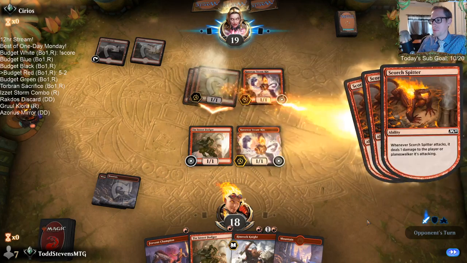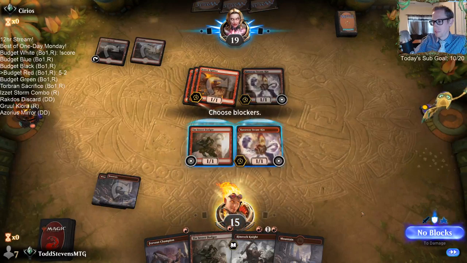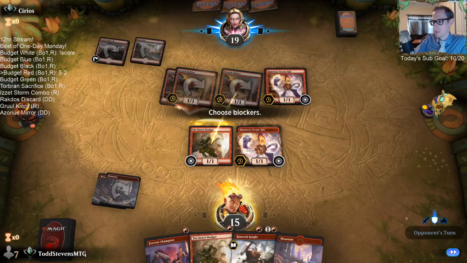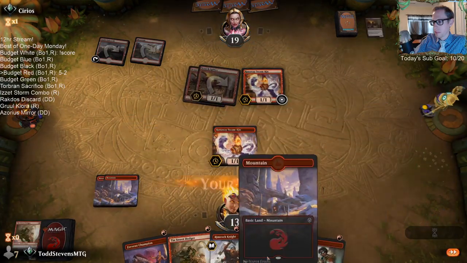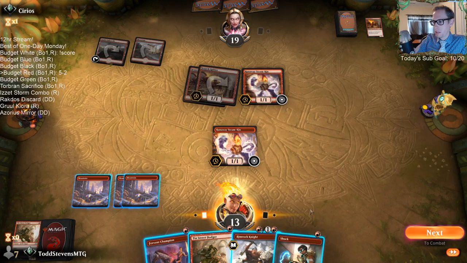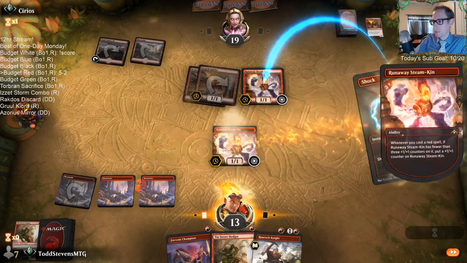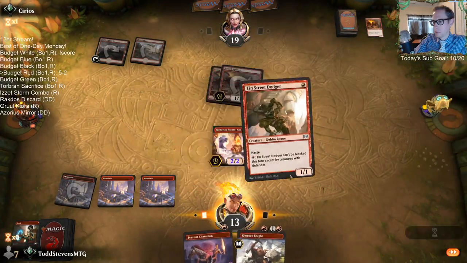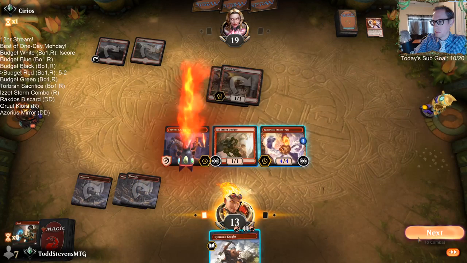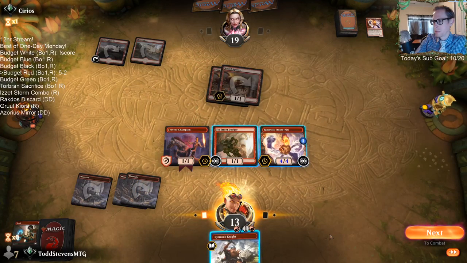A lot of Scorch Spitters. Ooh, got a shock. All right, maybe I shouldn't have made that block. It's probably still good to make the block. Maybe I should not have made the block.